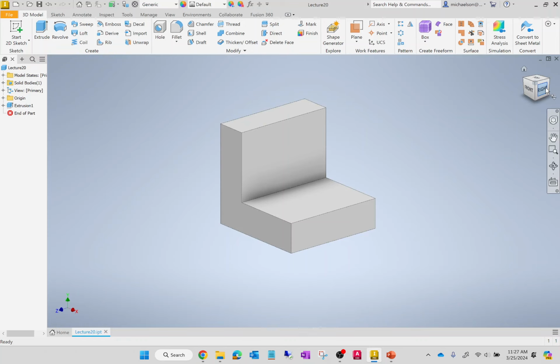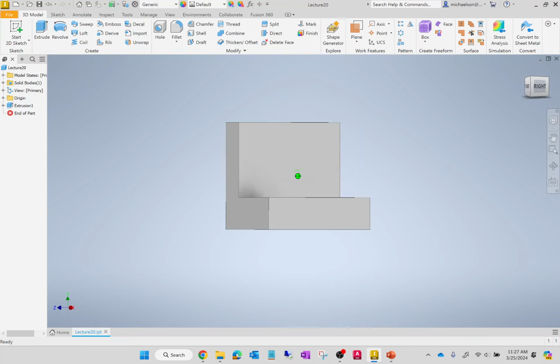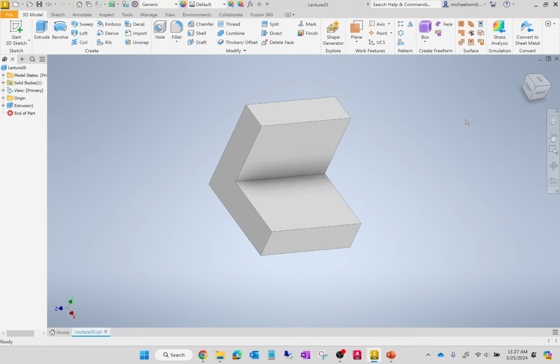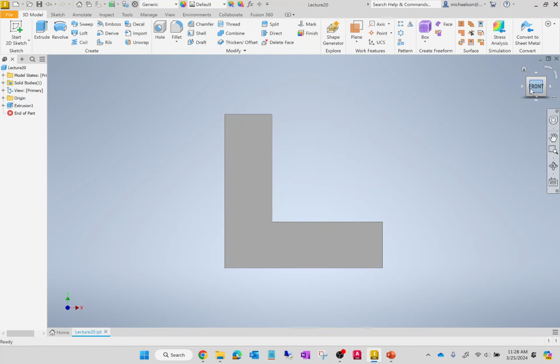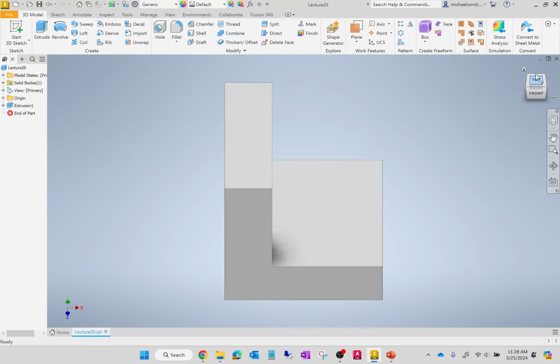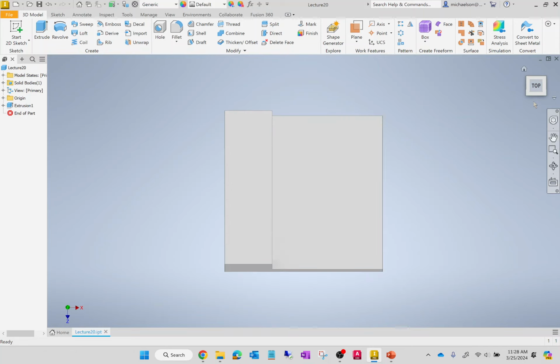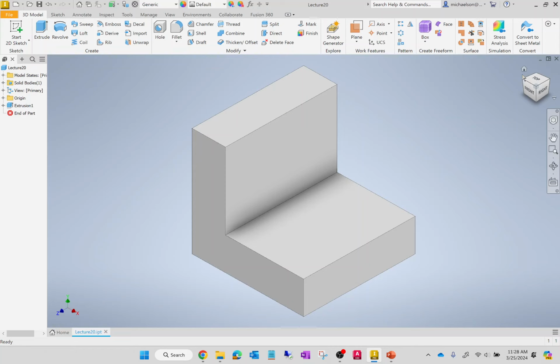Now this cube, first off, you can click and drag this cube. If you click and drag it, you can actually rotate the object in 3D. But really where its value is that if you click the cube along a given edge or a corner or a face, it'll rotate to that. For example, watch what happens when I click front. There's the front view. I can click up here. There's the top view. Let's go back to the front view. There's the right view. Anytime you click home, it brings it back to isometric, okay?